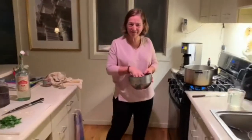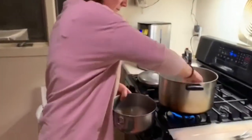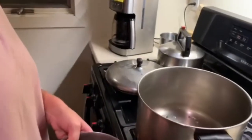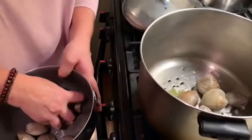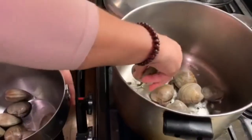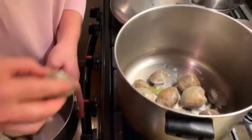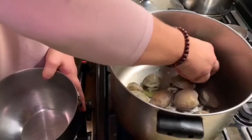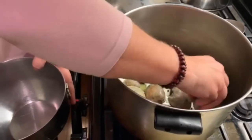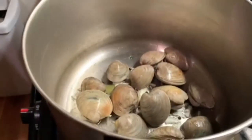And then we're going to put our clams in — that's the fun part. Make sure that when you get your clams, they're nice and clean. These ones are extremely clean. Rinse them as well. And then you want to make sure that they're all closed — if you get an open clam, do not eat it. And you want to put it in the same way; that's the other really important thing.